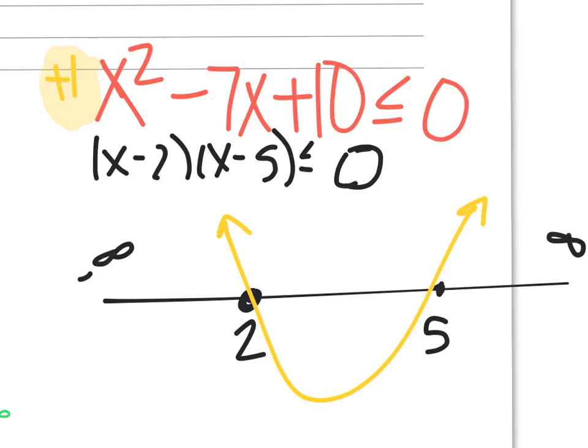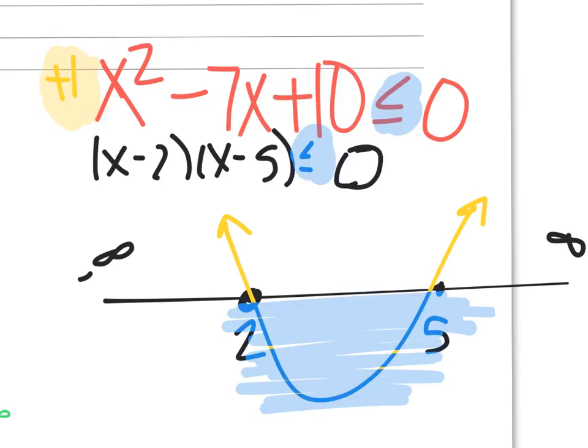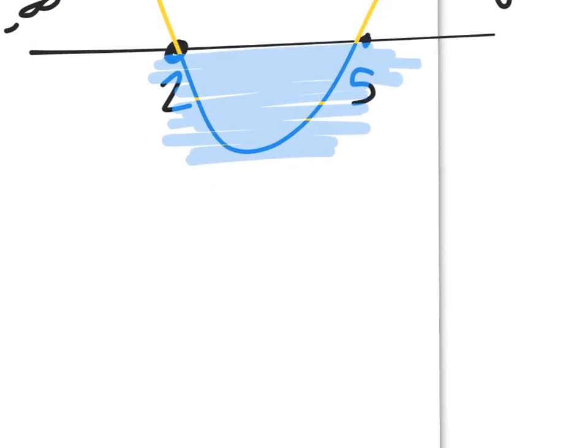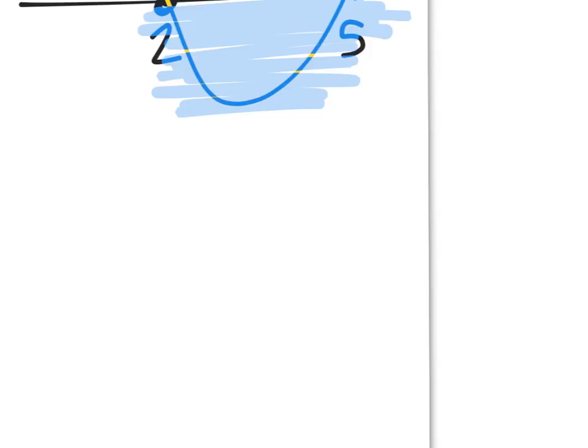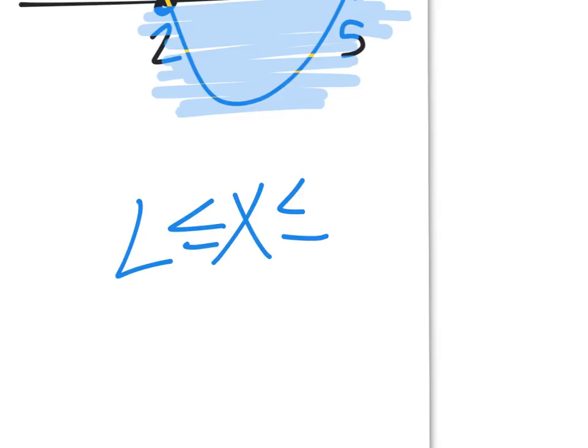The biggest issue that I saw is understanding which half of the graph, which portion of the graph I'm looking for. So I wanted what was less than or equal to 0. If it's less than or equal to 0, is it above the x-axis or below the x-axis? Below. So I am looking at this portion of the graph. For this portion of the graph, where does that portion start at? 2. And it's going to be less than or equal to x, which is less than or equal to 5, because that's where that portion starts and stops. Okay? Because I'm only looking at that little bitty piece of it.